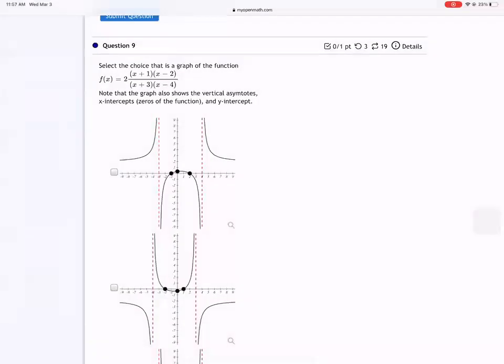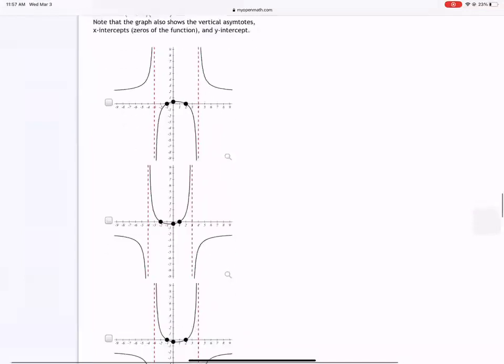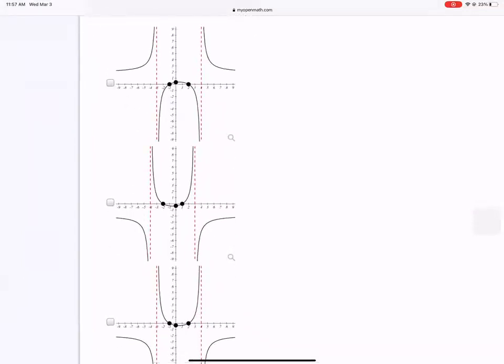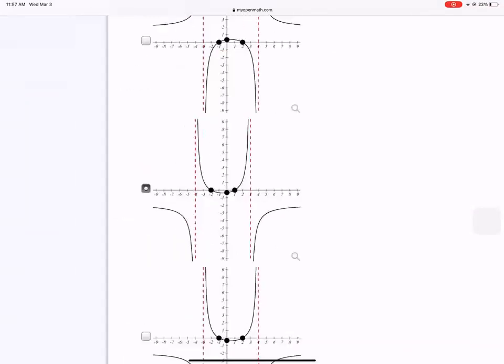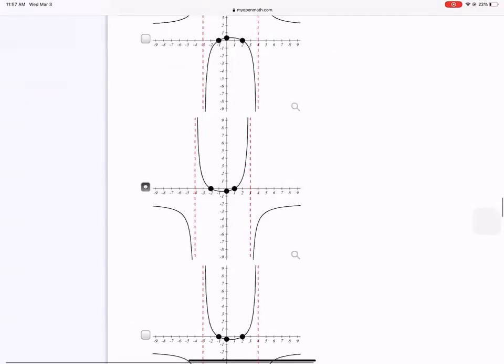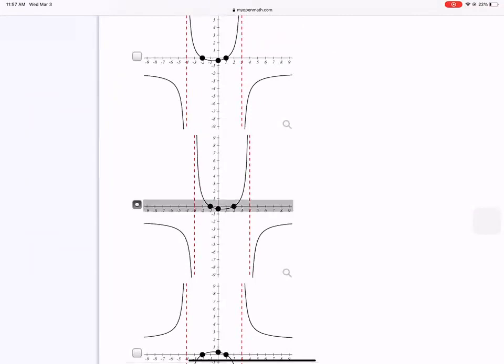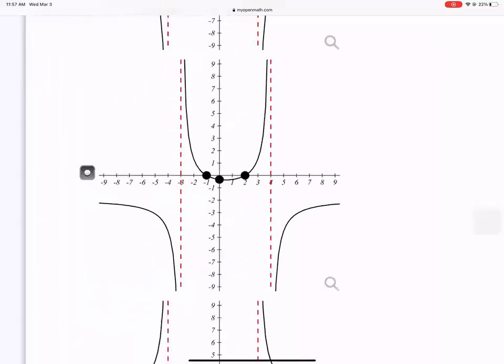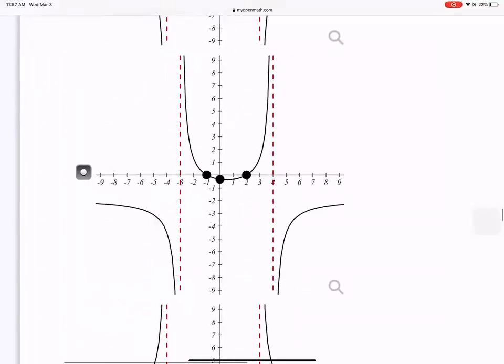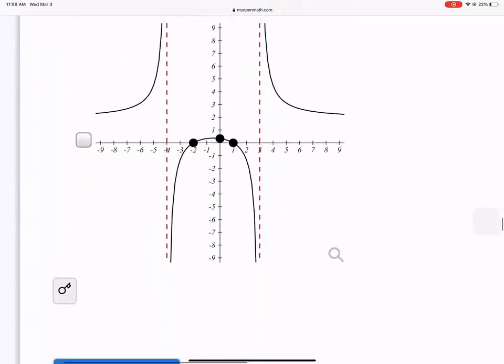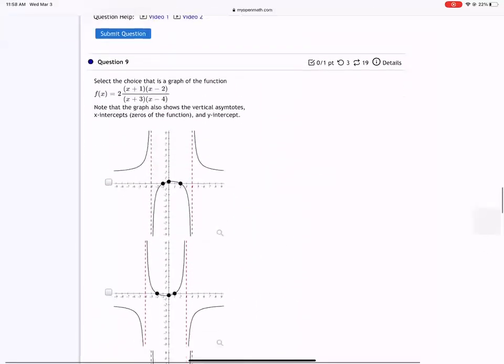Now, let's look at which ones don't work. If you look at the second choice, yes, the vertical asymptote at negative 3 was right. But if you look at the second graph, it's actually negative 4, which is not what we wanted. And the roots are wrong. The roots we said were negative 1 and 2. This is negative 2 and 1. Let's look at the third option, negative 3 and negative 4. Yep, that was it. We had roots at negative 1 and 2, but take a look here, that y-intercept is at negative 1/3 when we said it was going to be positive 1/3. That's why it's not going to be the third equation. And the fourth one, same thing, the vertical asymptotes are wrong. Negative 4 and 3, nope, we said it was negative 3 and positive 4. So our choice is only the first one.